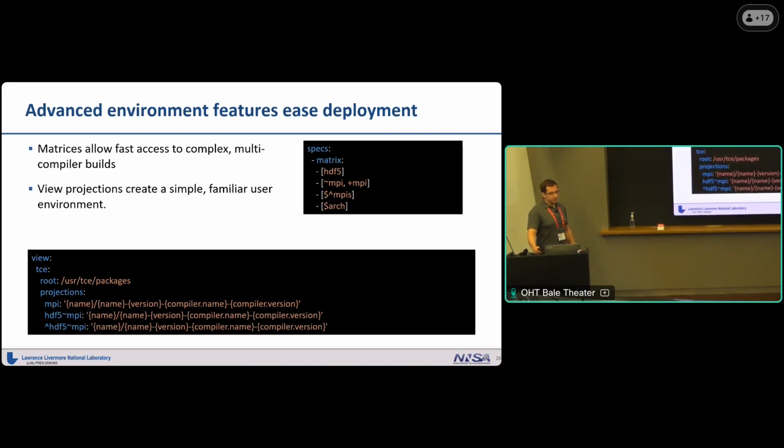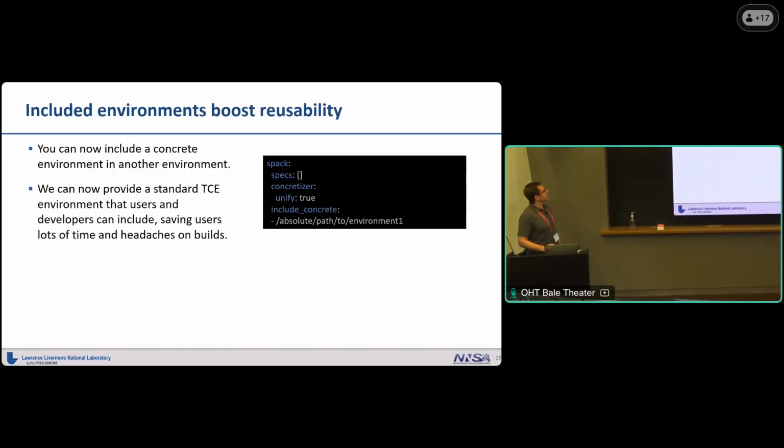So if someone really wants to hard code a path to a particular dependency, and they don't necessarily want to use Spack, because that's kind of the issue for us, right? We want to be able to create, at Livermore, an environment where if you're a user of our clusters and you're a huge Spack fanatic, great. If you don't necessarily want to use Spack, you can still do things with LMOD and any kind of way you want. And so view projections allow you to do that.